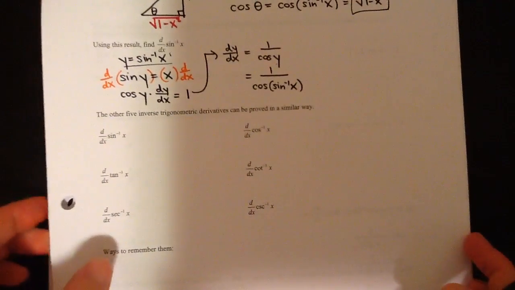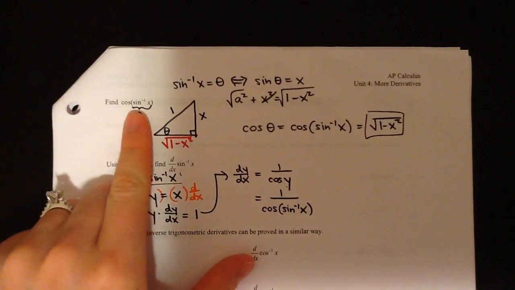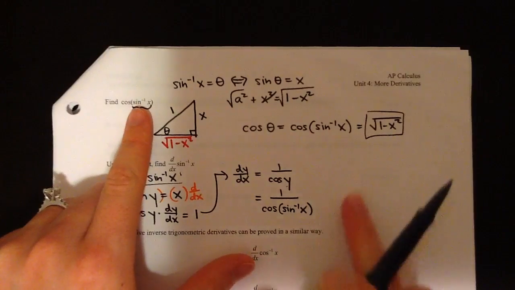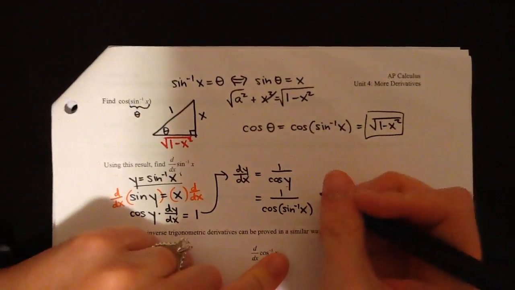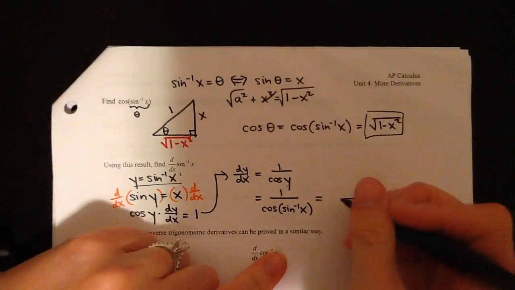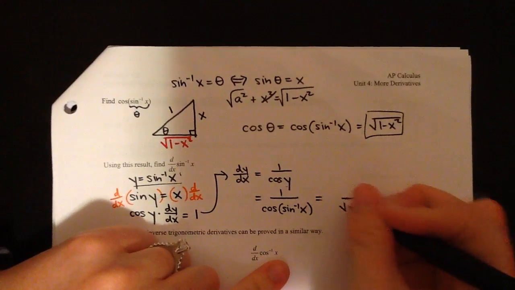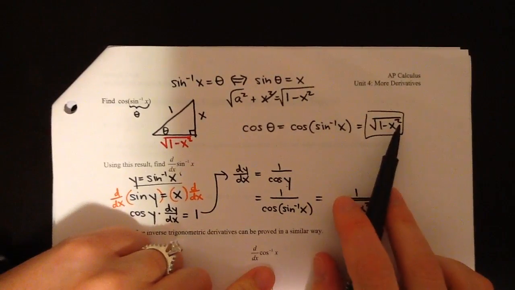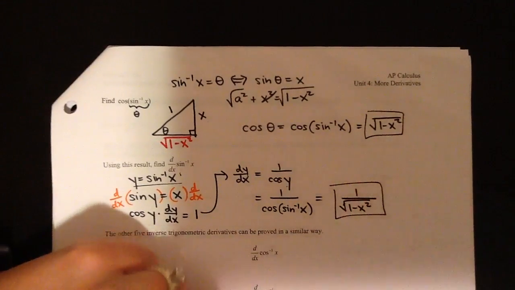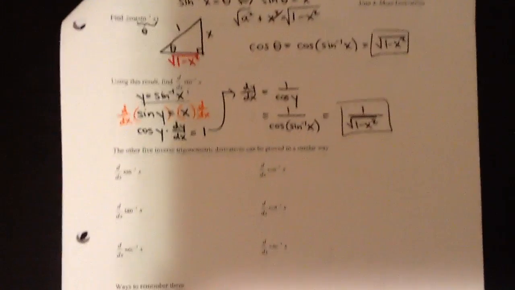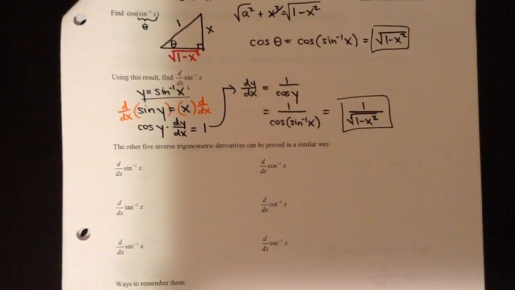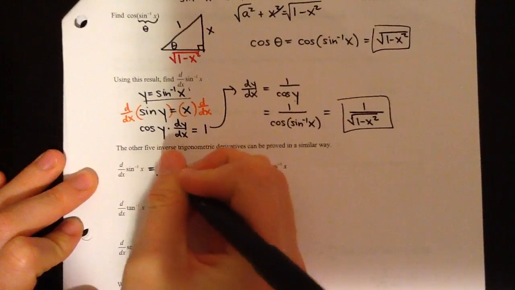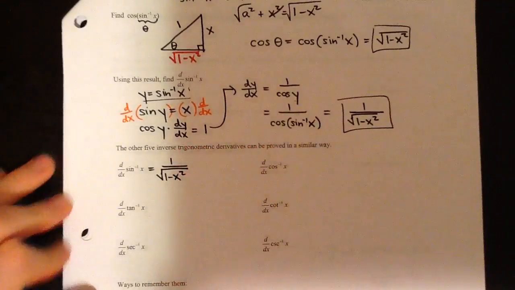And now if we backtrack just a little bit, we just evaluated this expression right here. We evaluated the cosine of sine inverse of x as this square root expression. So let's rewrite this one more time. Now this becomes 1 over, but instead of cosine of sine inverse, we are going to write 1 minus x squared underneath the square root. Just copied that down. So this is the derivative of sine inverse of x. All right, a little messy, but we made it there. So the derivative of sine inverse is 1 over the square root of 1 minus x squared.